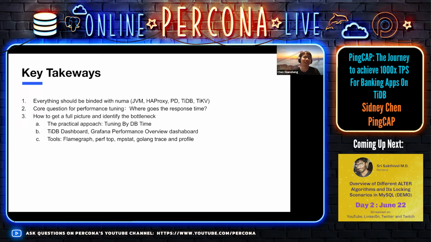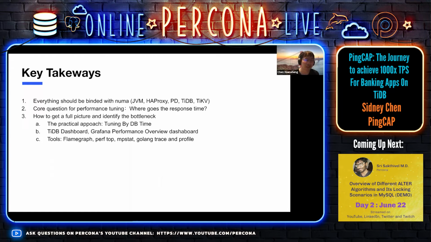Okay, the key takeaway of this talk is that on ARM servers, everything should be bound with NUMA. The JVM, the HAProxy, the PD, the TiDB, TiKV, everything should be bound with NUMA. And the core question for performance tuning is where the response time goes, and how to get a full picture and identify the bottleneck.